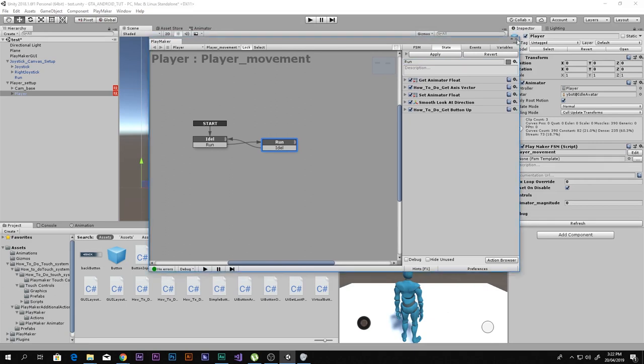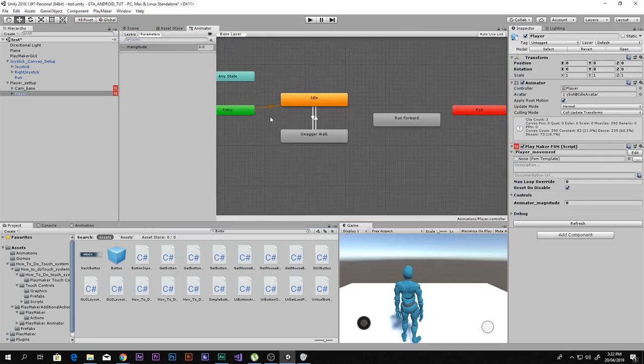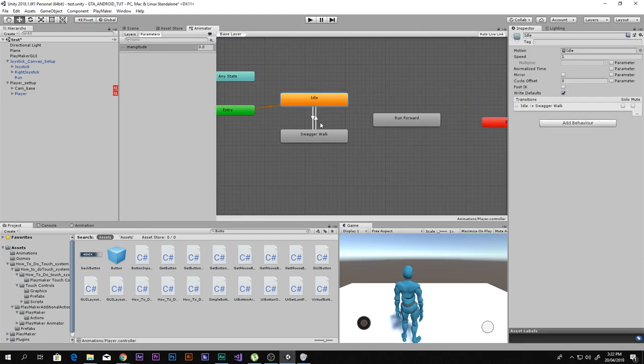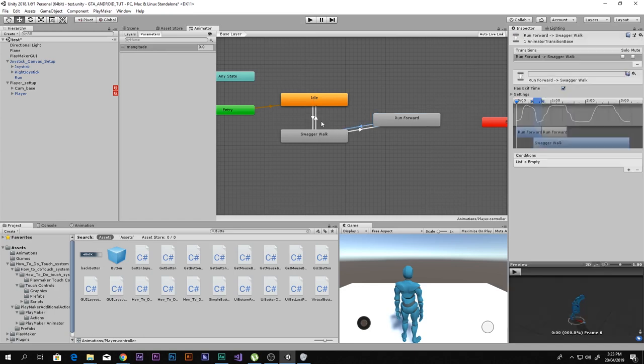So how we do that is, let's close that and come into the animator. This was the animator which we left in the previous video, so that we can move from idle to walk and from walk to idle. Now of course we want to make a transition from walk to run and from run to walk. Of course we don't need to make a transition from run to idle, because we can come to idle from this path, from here and there. And in the previous videos I told you to uncheck has exit time, so we have to do the same thing over here too. Has exit time unchecked on all transitions.